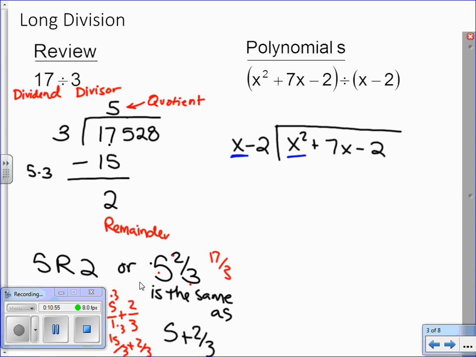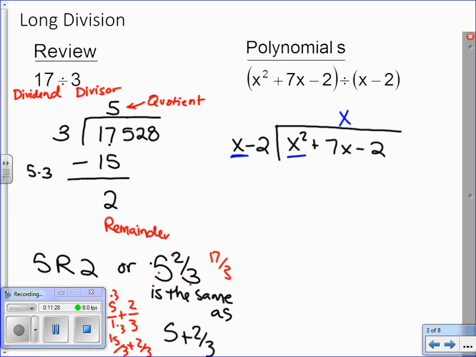Now, in polynomial long division, you want to line everything up with its like terms. Since we're going to multiply by x, we're going to put it above the 7x. So we're thinking, what do I multiply that x in the divisor by to get the x squared in the dividend? And you guys told me x, so we put that up in the quotient. What do we do with that thing we put in the quotient? Next step to division?